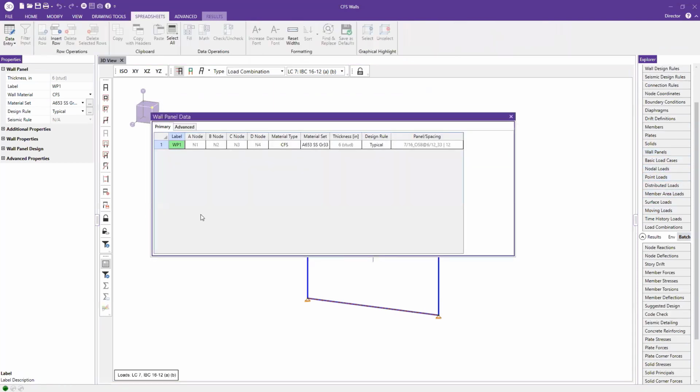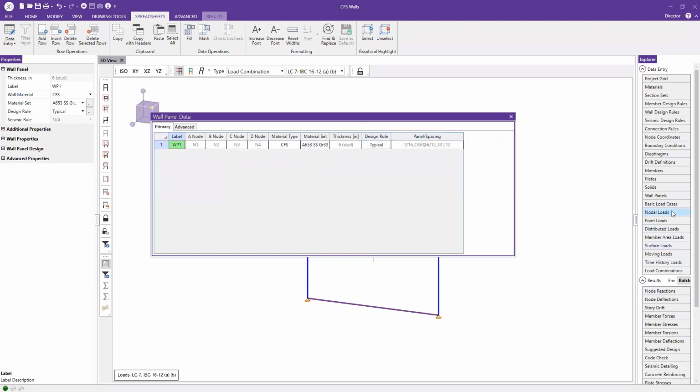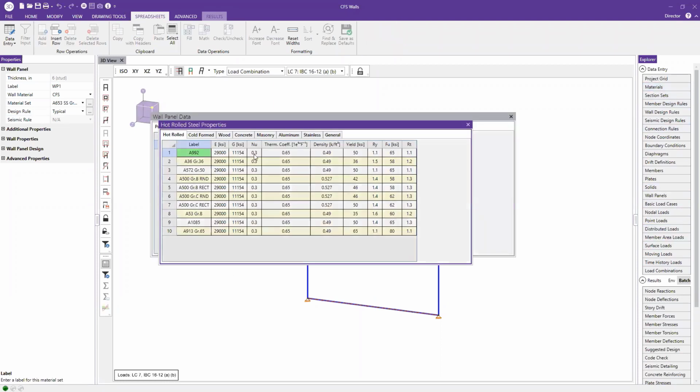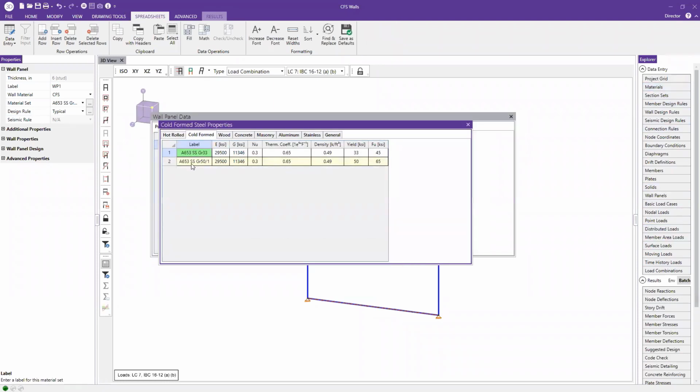So if I look into this wall, I have just the general information about this wall. It has a material set. You can change that material set. That wasn't something I mentioned, but we do also have some general materials we put inside of this for the cold form steel walls, or for all cold form steel, not just walls. You can change that. You can add to this. This list is definitely not exhaustive.